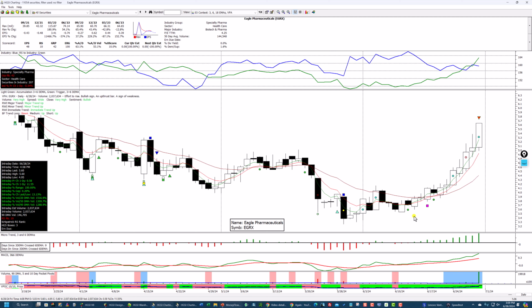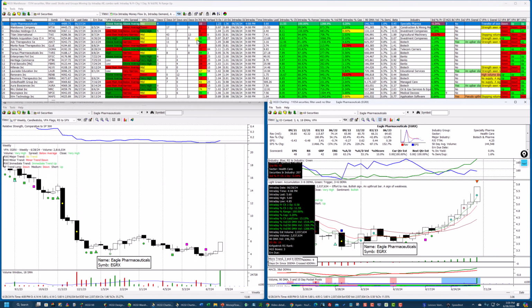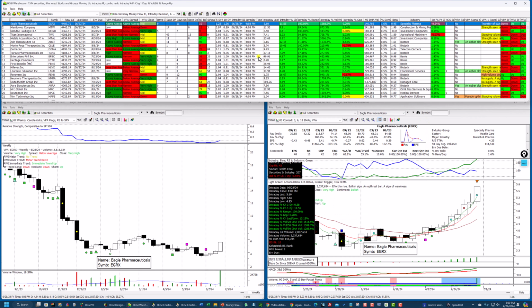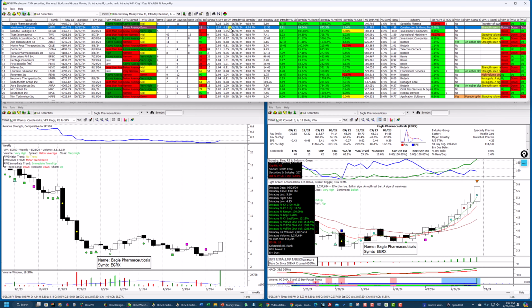Now this stock was showing up on money flow. I missed it back here, but it was showing up here and here. But what I'm really pointing out here is that this view, which is the 1A view, intraday demand, drove this stock to the top of the list. It was the most in-demand stock based upon my combo. The relative strength rank is terrible. VPA signal, none yesterday, but there is one today. But if you're looking for stocks where the intraday demand is, this is where you're going to find them.